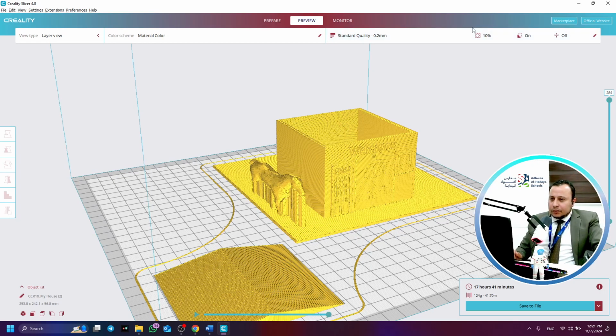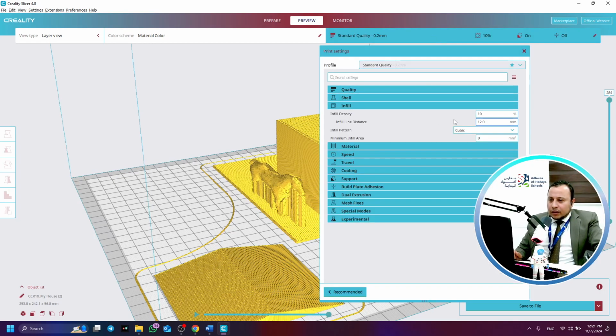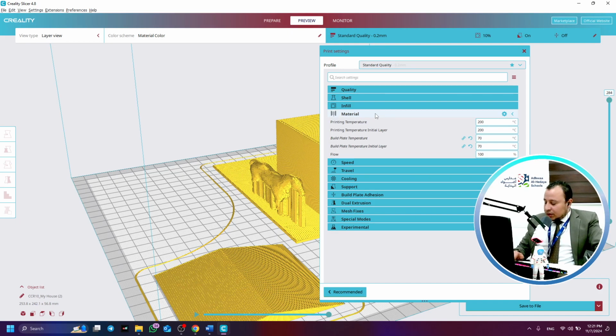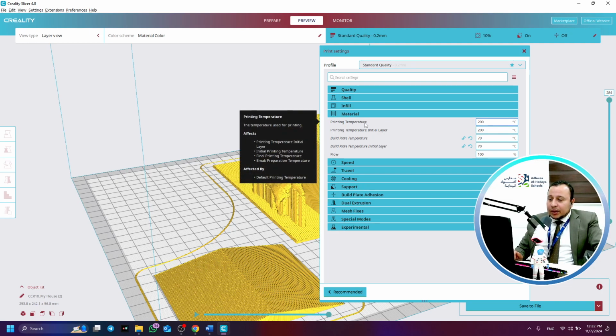So let's go change something else. Here, this is the most important one. And also let's go to the material, which is the second important one. And actually you can change the printing temperature. So how can I decide the printing temperature?